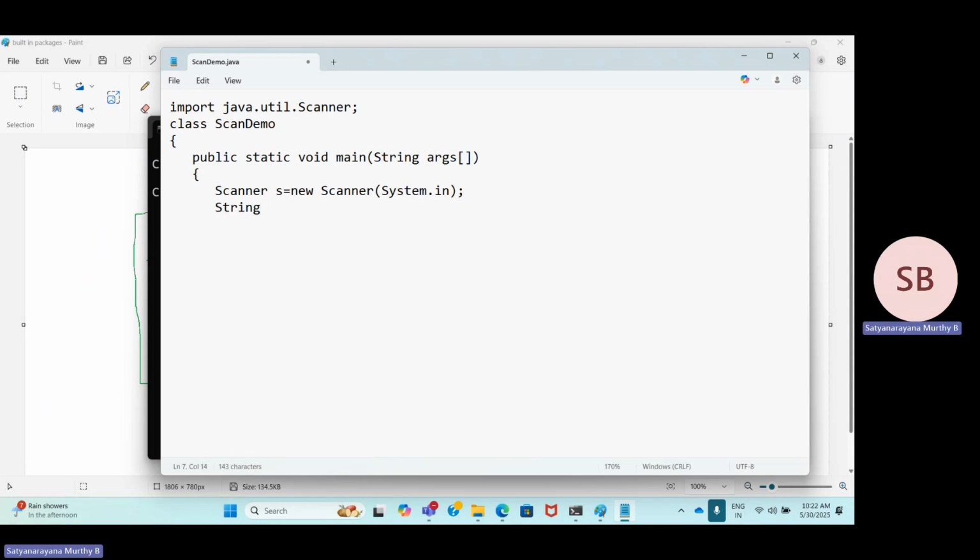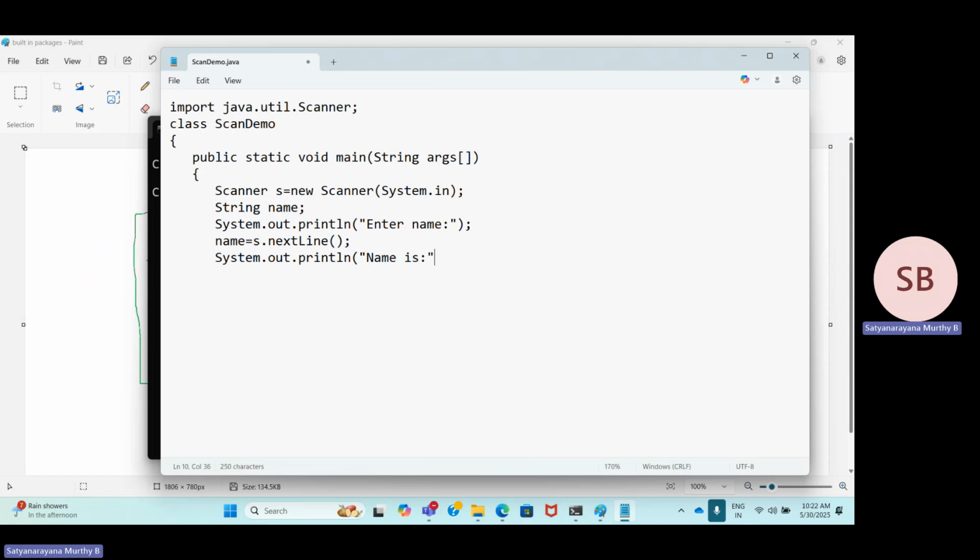Suppose I want to read a name, String name. Then write System.out.println("Enter name"). Then name = s.nextLine().